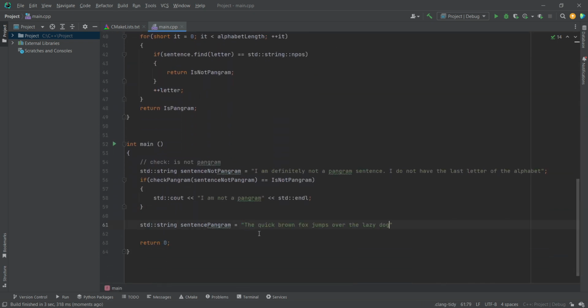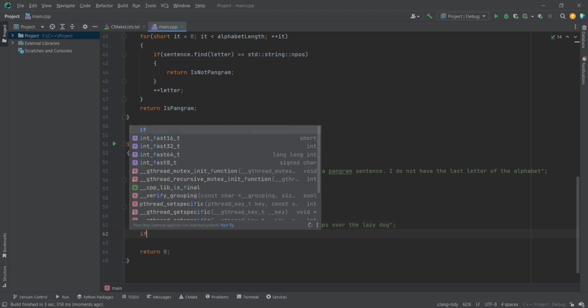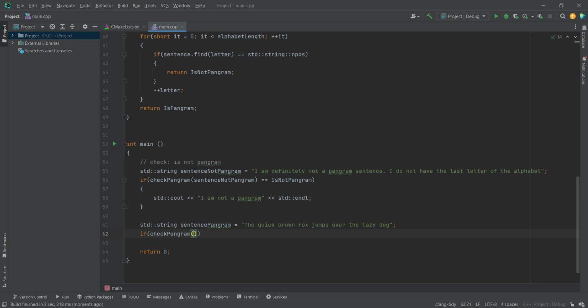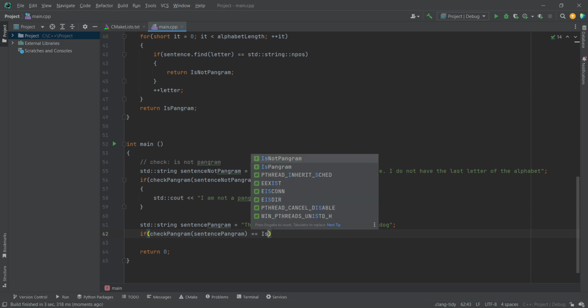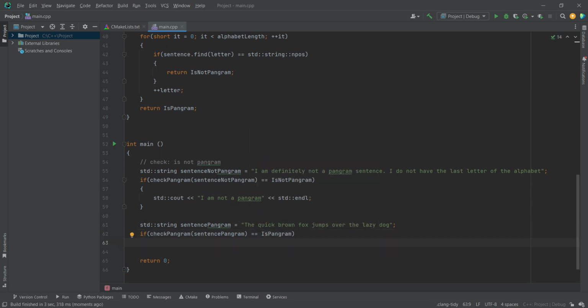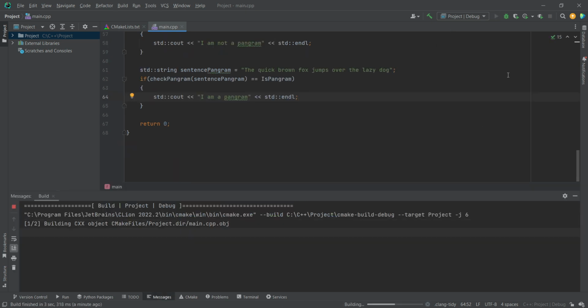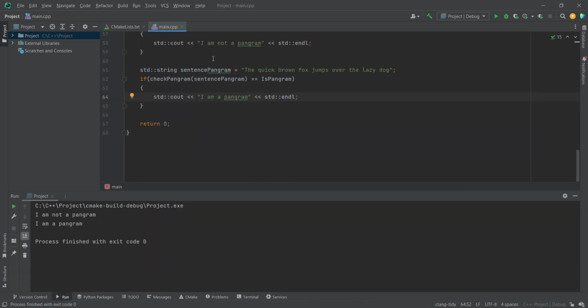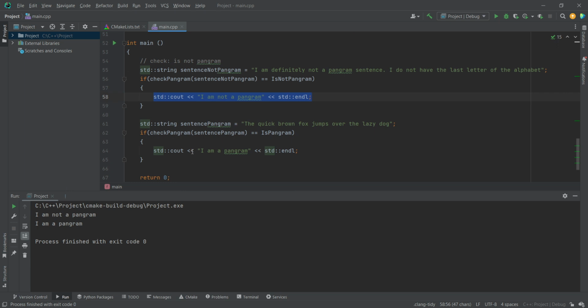Then we check if check pangram, we have here sentence pangram equal is pangram, then we have std cout, I am a pangram. And then this should work. Yeah, I am a pangram. So this one, I am not a pangram, and then this one, I am a pangram from the example I was given at the beginning.